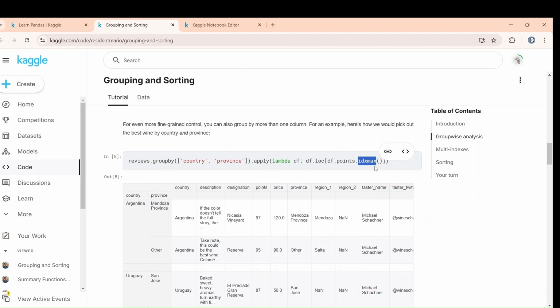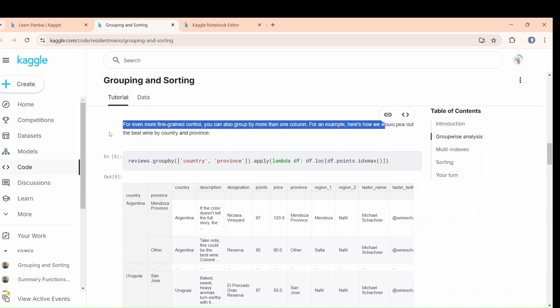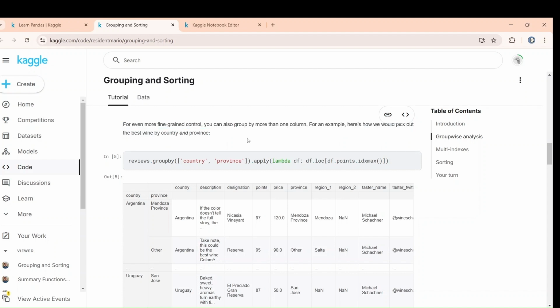So here the question is how we would pick out the best wine by country and province. So when you are getting by country and province, you have to group by based on country and province. Now how we would pick out the best wine? For the best wine, you have to find the maximum of the points.